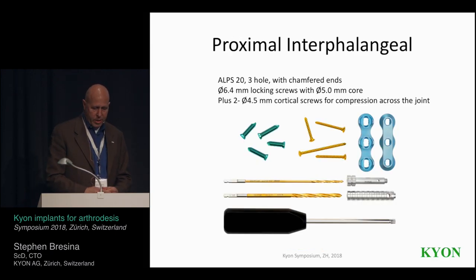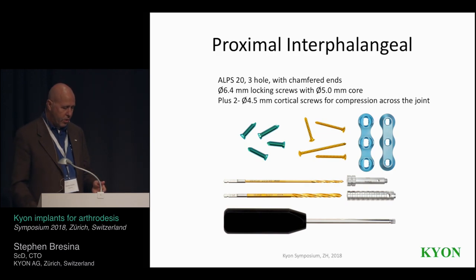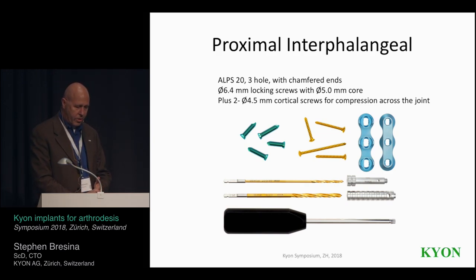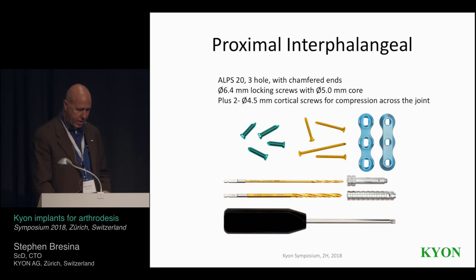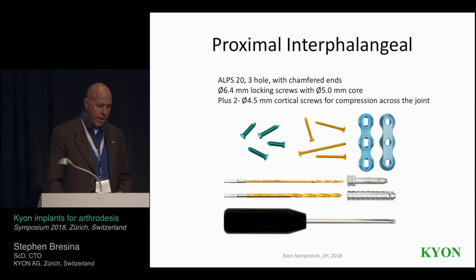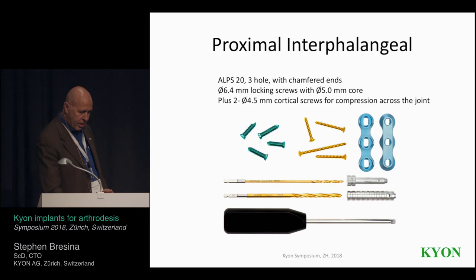Okay, then the last one is the one that we have for equine use. This is the proximal interphalangeal plate. It's just a 3-hole plate. For the horse, this needs a big screw. This is a large 6.4 diameter locking screw. This is a big thing. The screwdriver that you use for that, if you look at the normal Torx 10 size that we use on normal screws, this uses a Torx 30 screwdriver. And in conjunction with the plate, you use a couple 4.5 cortical screws to go across the joint.